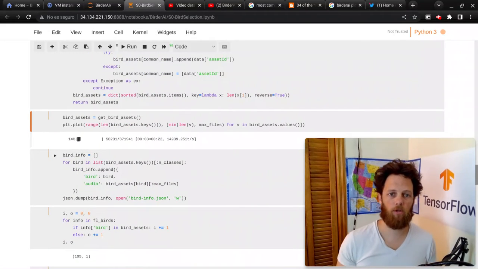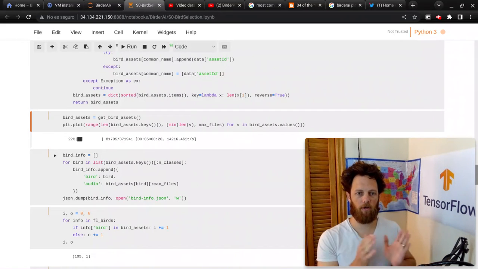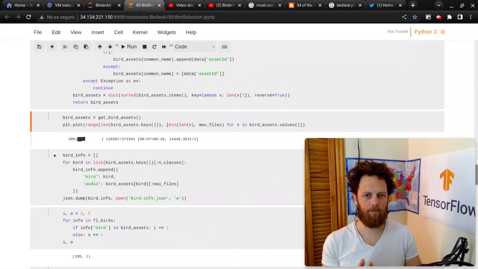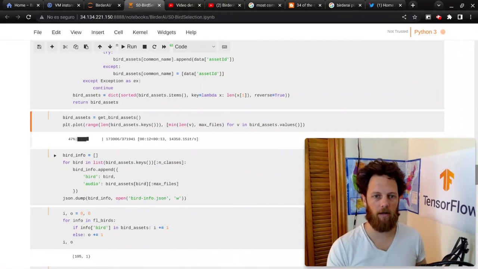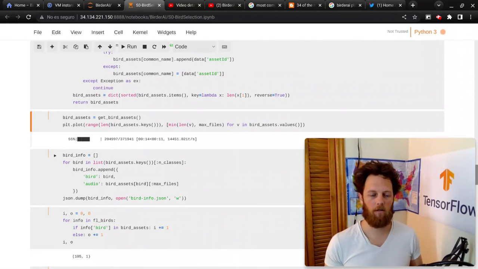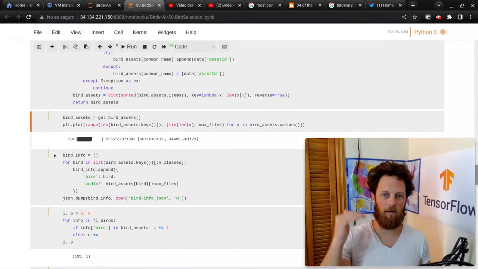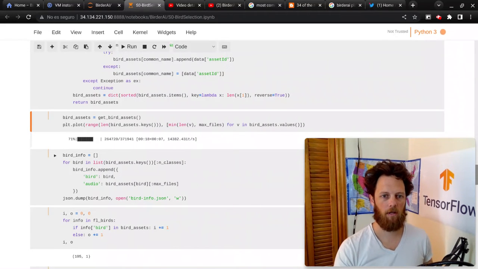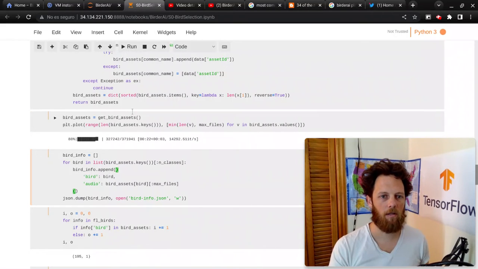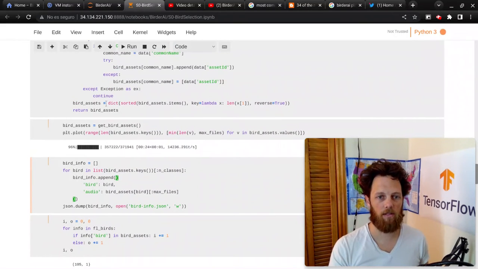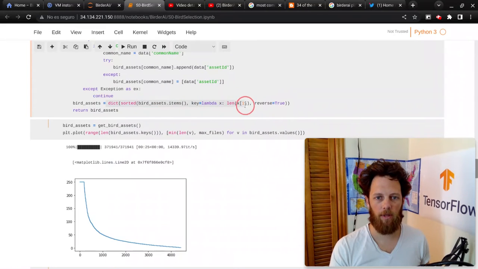And what this is going to do is create that list of all of the birds, and then the number of assets that they have for each. Actually, what assets are in there, and the asset just being the audio file. So we should have a list of birds, and for each bird, a list of the audio files. Then we're going to go through and sort that, because it comes out as a sorted dictionary with the items.